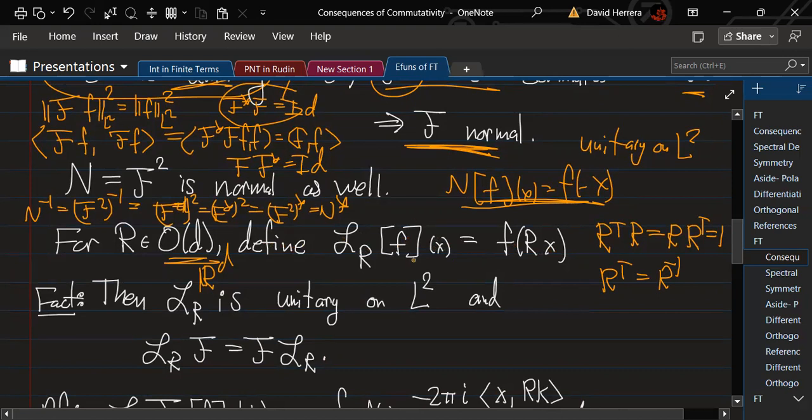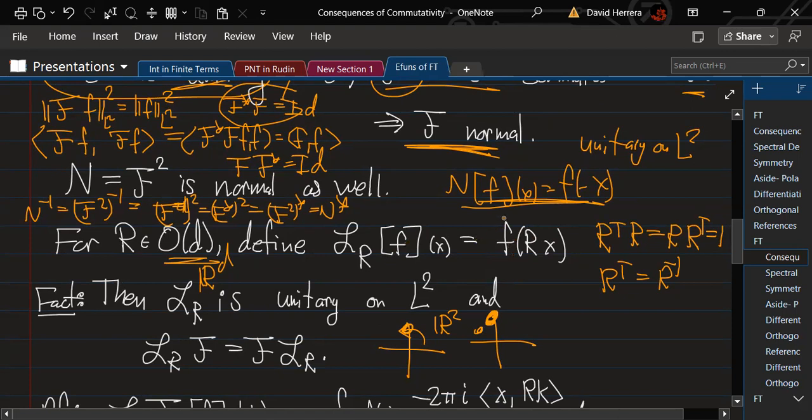Now this right here does a certain kind of rotation. So if this is the domain here, like in R2, so d equals 2, and if R was a rotation by a certain degree, then f of Rx is basically the same kind of function. But suppose the function was 1 here. What would be this function here? Well, you have to rotate it and then find the value here, and that's what the value would be here. So it does this weird thing.